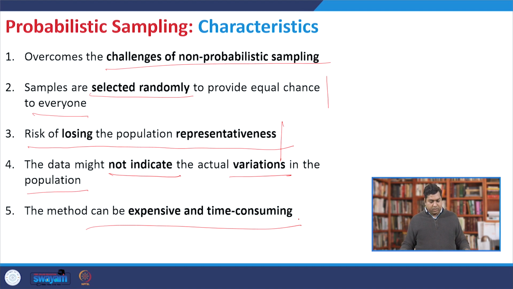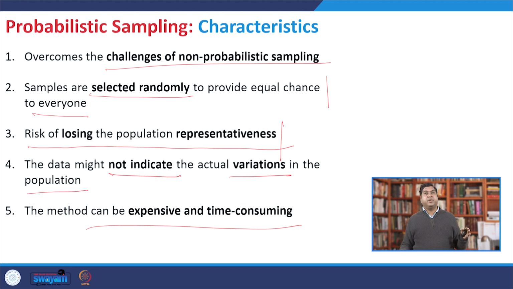And simple random sampling, or random sampling, is a little bit expensive and time consuming. If you take the first example of random sampling, you have to select the respondent at the number that you generated. Say in the metro passenger survey, which I am referring to again, even if you see the second person coming towards you and there is some willingness, if you want to follow the randomness, you have to skip that. So it will take a longer time and also be expensive.